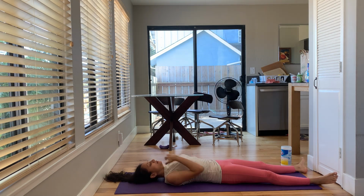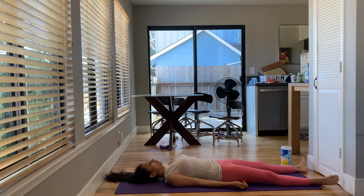Can you take your soul out of your body and watch yourself from outside? Is your tongue relaxed or is it holding tension? How's your breath? Are your legs holding any tension? Let the feet fall on two sides. Should be completely relaxed.